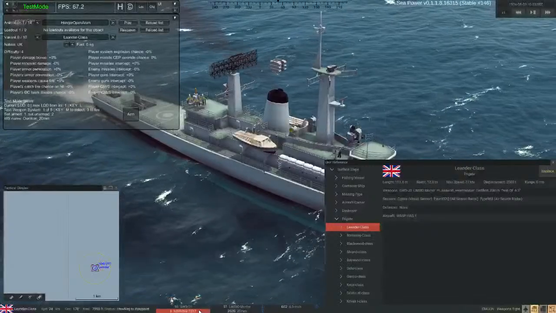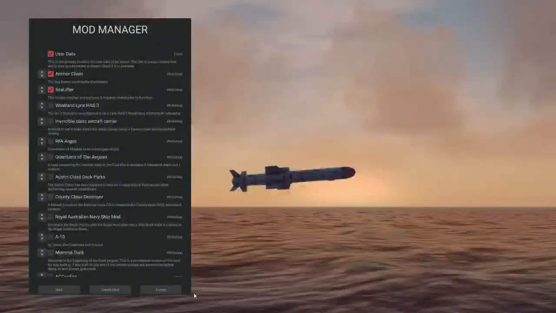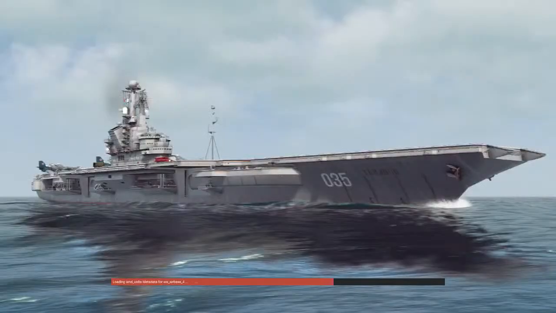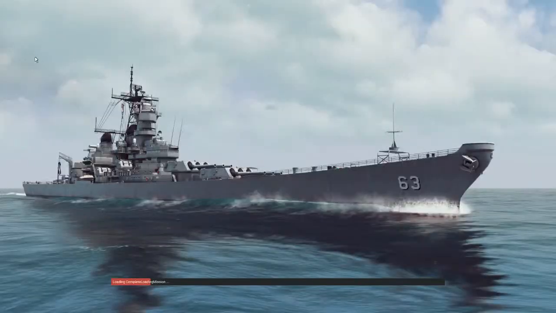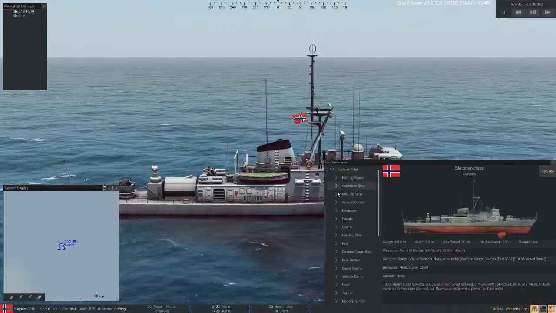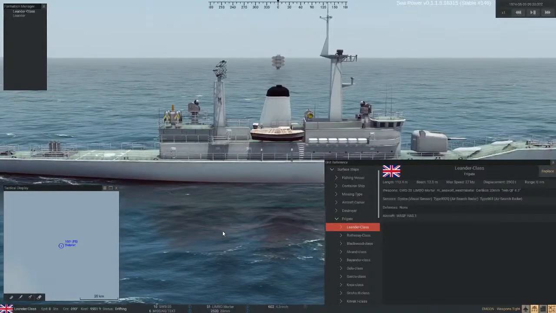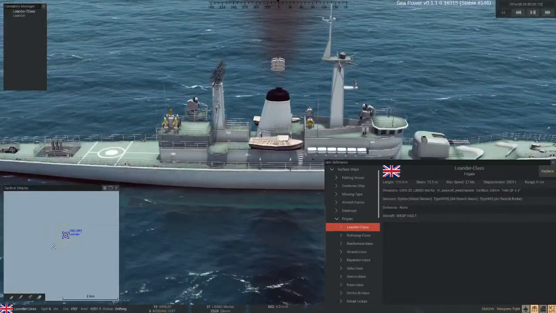But it's getting smaller. Okay. Maybe it's just the game decided to be dodgy. Hopefully. Nope.